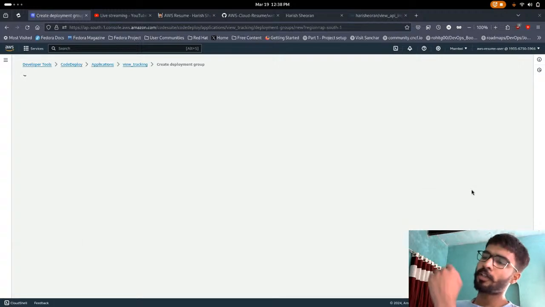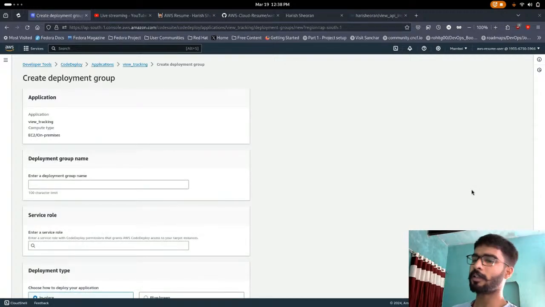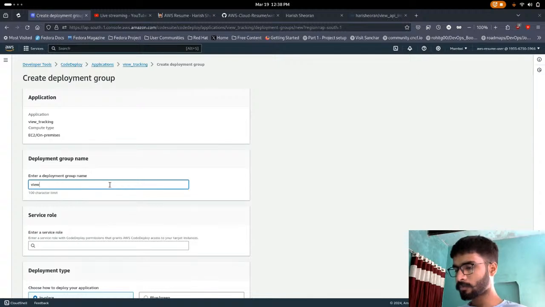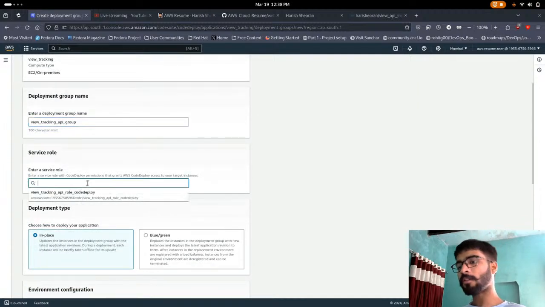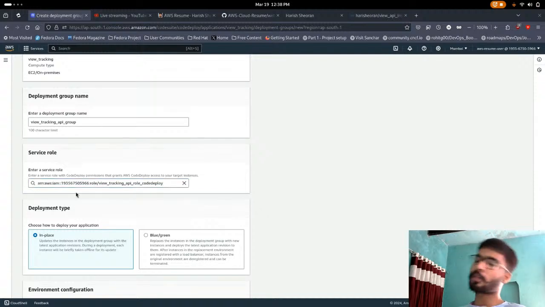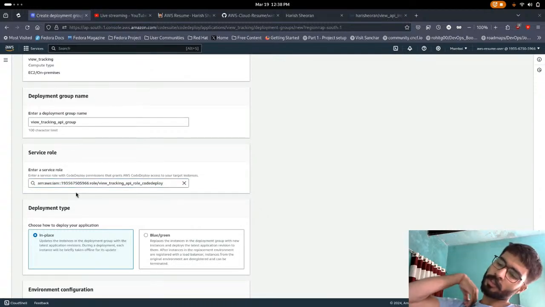So we have to create the deployment group. Here we define the group name. We have to give it a service role. What will this service do?